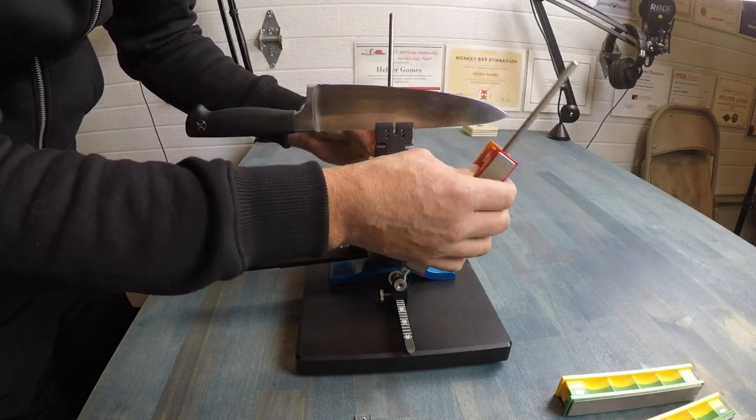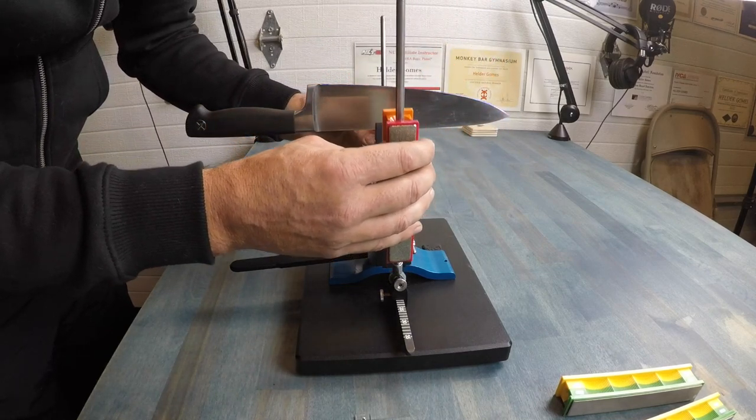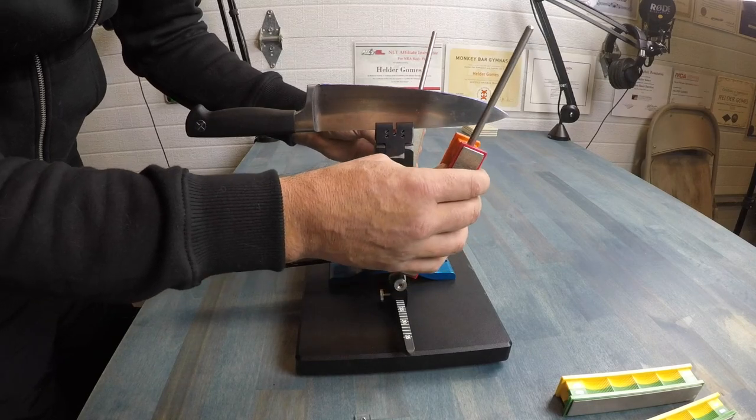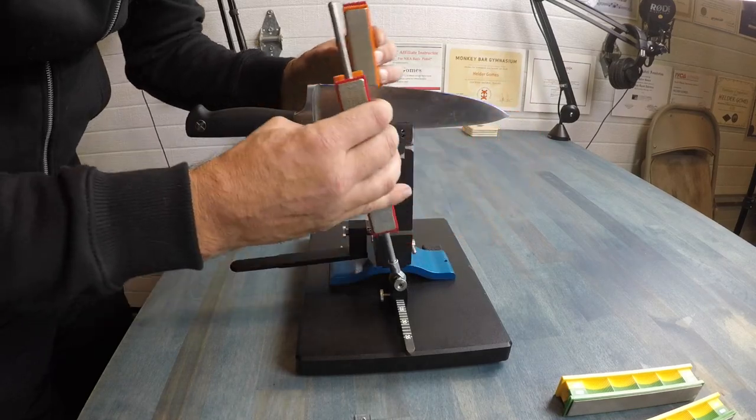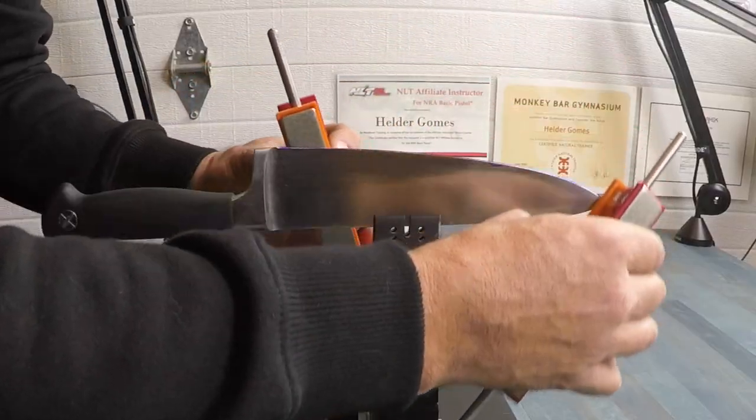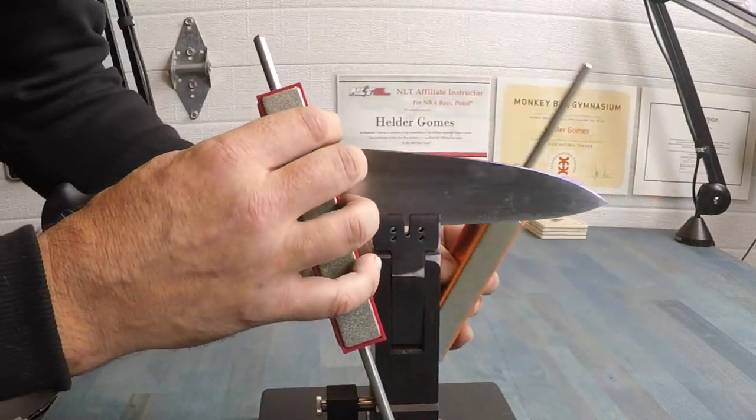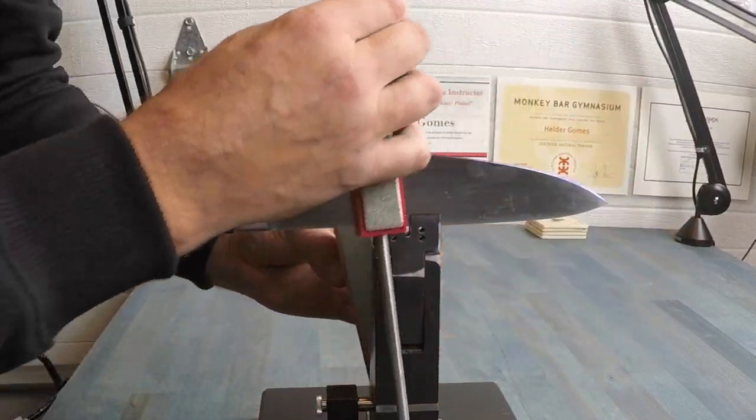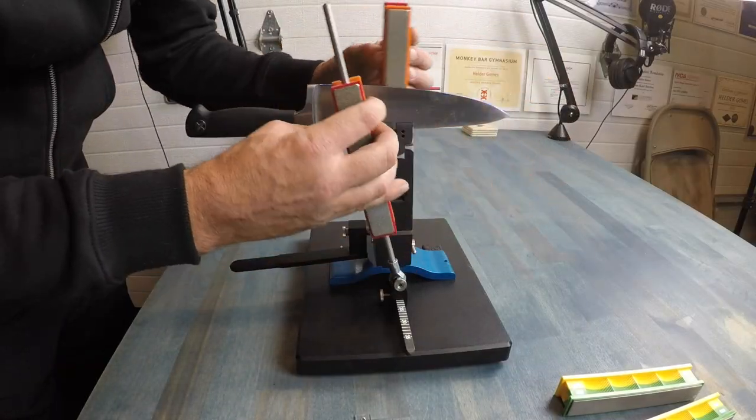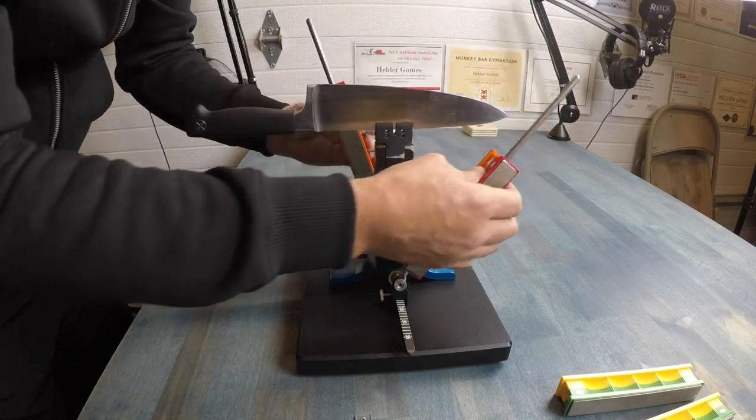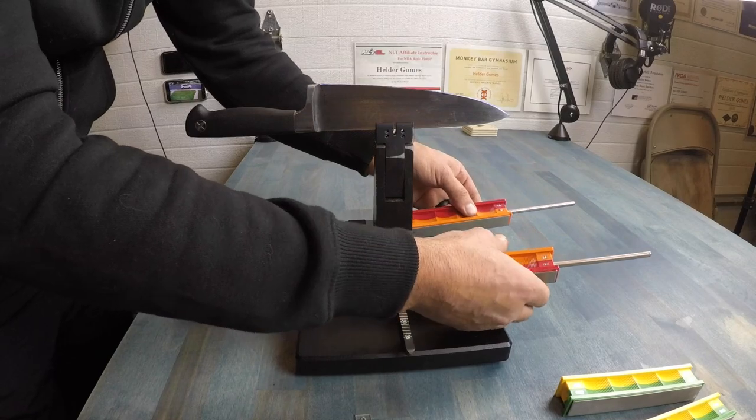Now once again as I watch these tutorials some people do forward strokes, some people do backstrokes, other people will concentrate on certain areas. Basically what I learned is with your own experience and after you put in some time you basically decide what works best for you. Once again just working that whole blade, also thinking about safety, and you're going to keep going until basically you start to hear the sound change a little bit and you'll also feel less friction as you're going through.